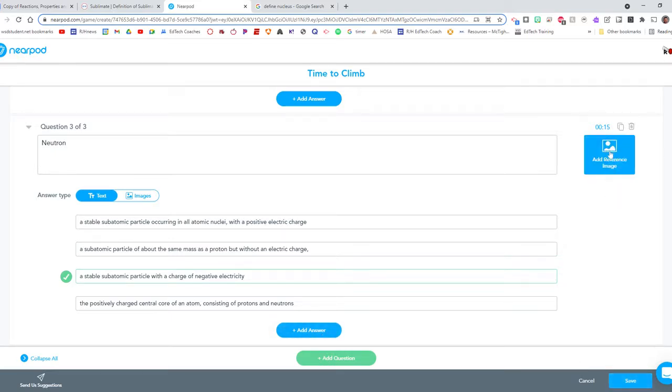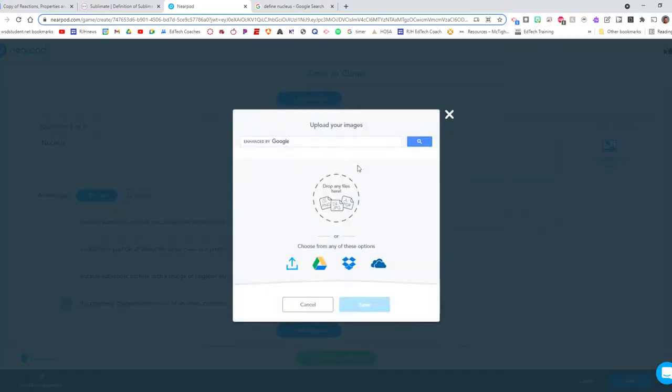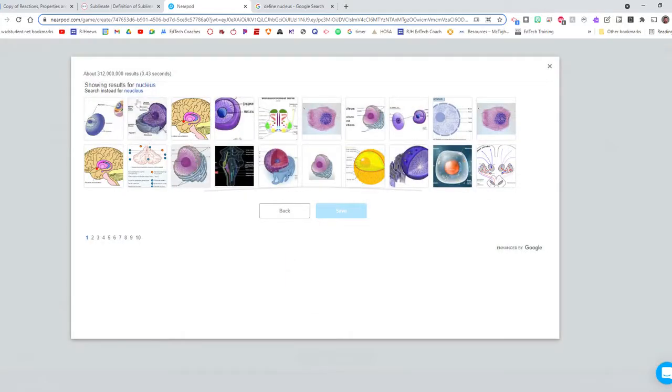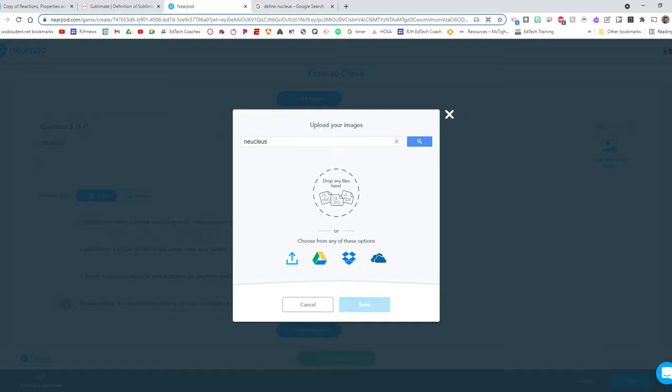And you can add reference images to this as well. So maybe I will do that after here. Of course, I would misspell that one. All right, and let's see.